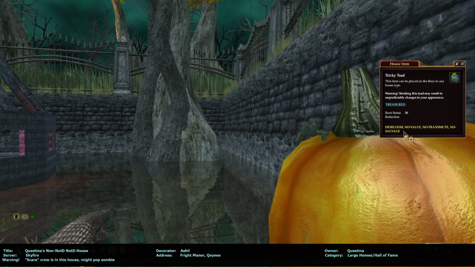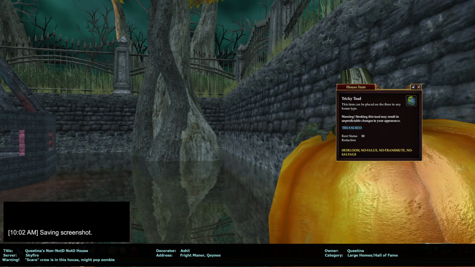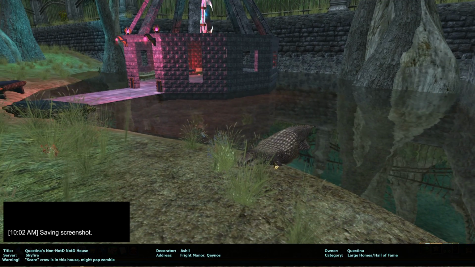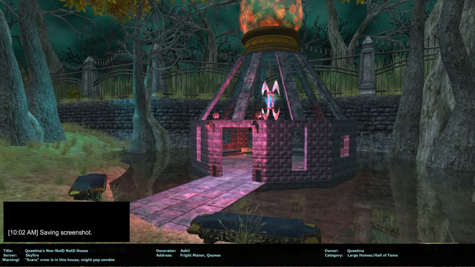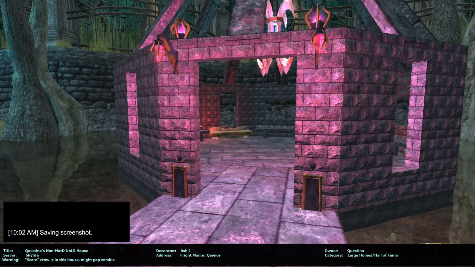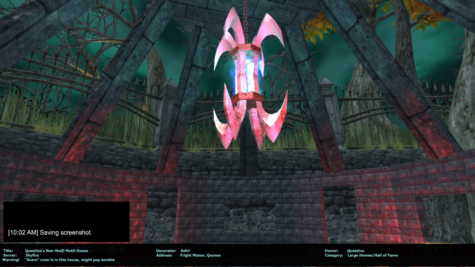This needs to be put on the loyalty merchant. I'm going to take a screenshot so I remember. Boing! Okay. Oh, the alligator could have ate me. Ooh, I like this building. I forgot about this building. It's cool. It's very, very cool. Cool beans.